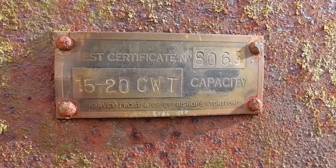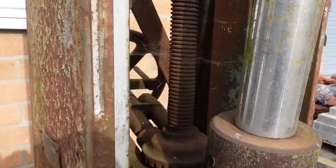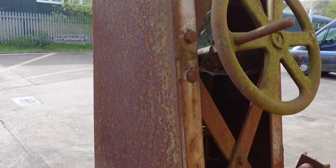Isn't it awesome? It's absolutely massive. It's made by Harvey Frost, who made a lot of the old series Land Rovers that had the car recovery winch on the back. They made all those sorts of things. You may have seen this peeping into the background of a few videos. It's been here for a while.